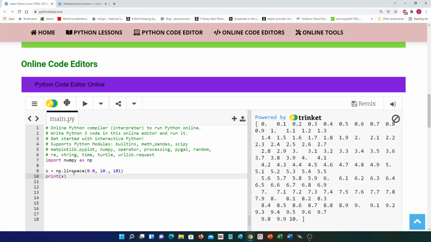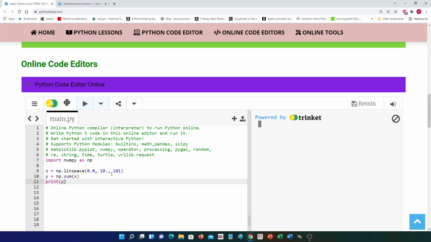And so what if I want to just know what the value of all these numbers added up is? There's a number of different ways I can do this. I can bind it to a variable, and then I can print that variable. Okay. And so if I take the numbers from 0 to 10 and add them all up, I will get 505.